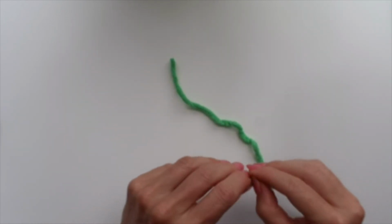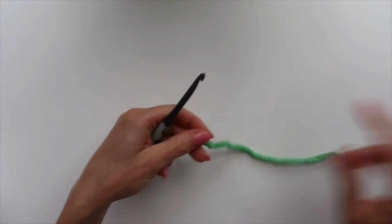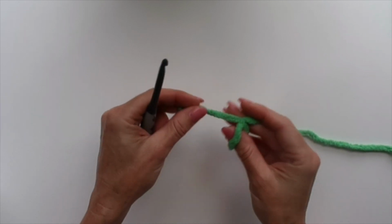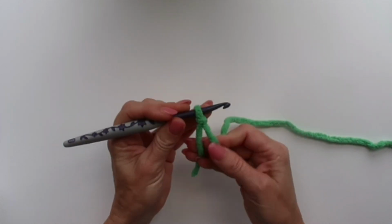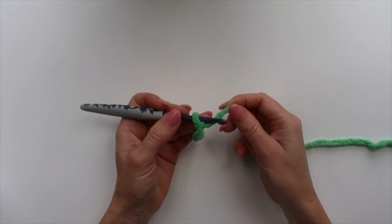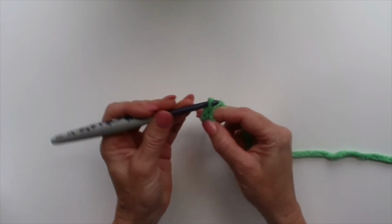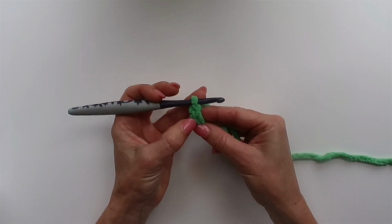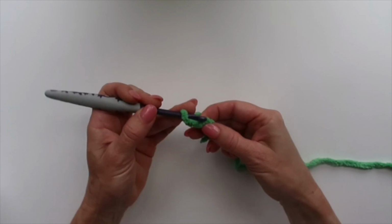Uh-oh, got a knot in it. We are going to make a little slip knot to attach it to our hook. And then we're going to chain 2. 1 and 2. Now in the second chain from the hook, I'm going to put 6 single crochets.